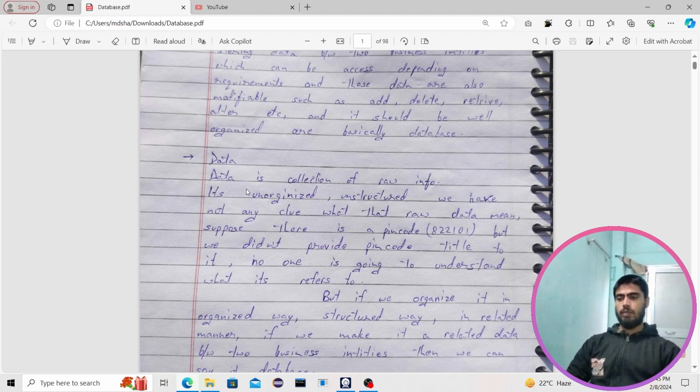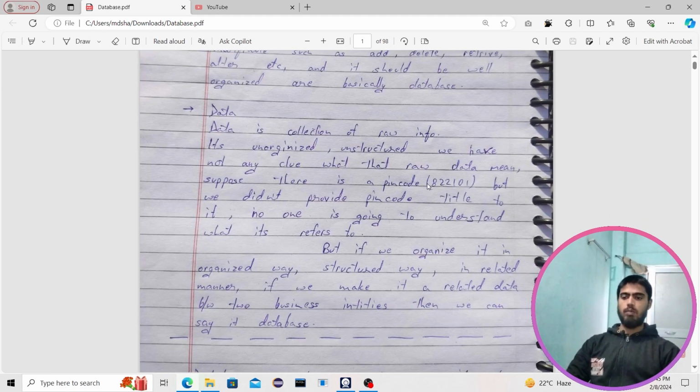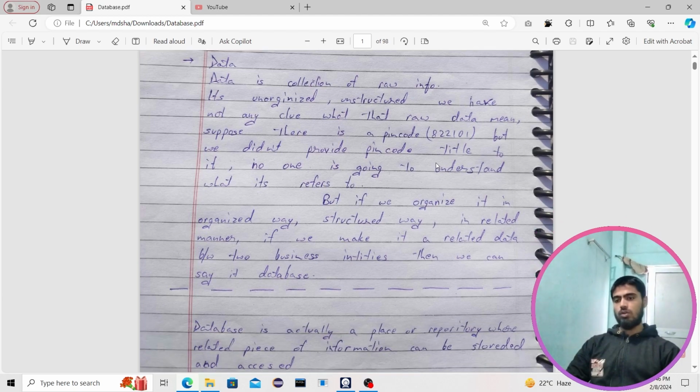What is data? Data is collection of raw information. It is unorganized, unstructured. We have no clue what that data is. Suppose there is a pin code 822101, but that pin code didn't have the title pin code. So how is someone going to know that it's a pin code? So we have to provide the title pin code for this data.